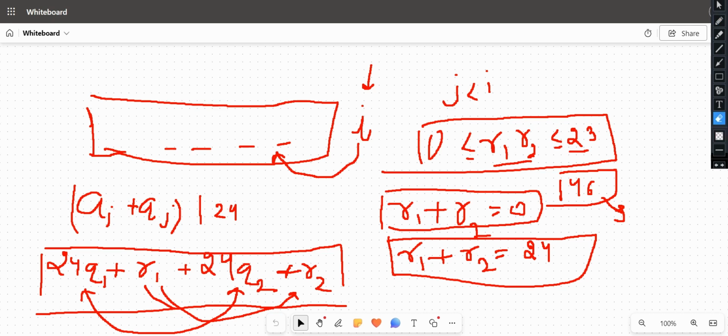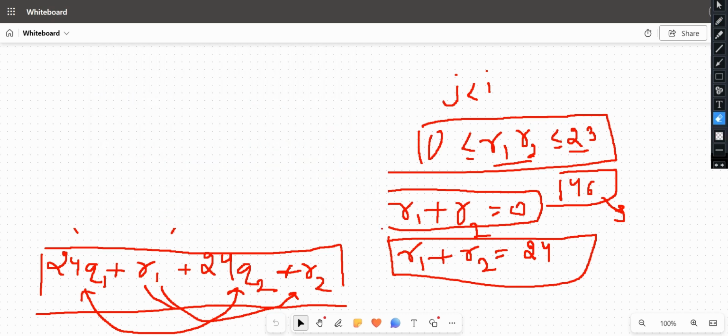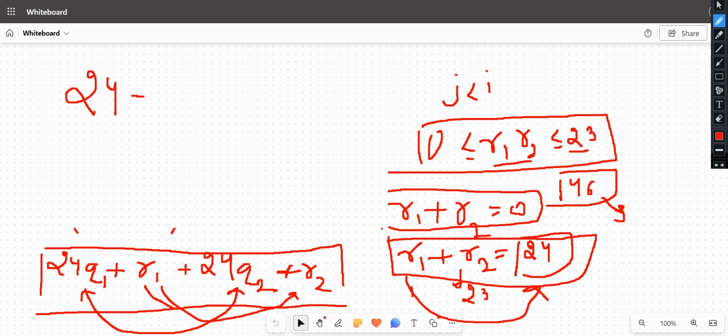So we need to now look at what this condition is. The second condition is just that if this number has a remainder 1, then this number has a remainder 23. So it's just the opposite remainder. Opposite remainder meaning 24 minus the remainder of the other number. That we need to find. So let's say we are at the index i. We need to find the number of numbers who give this remainder.